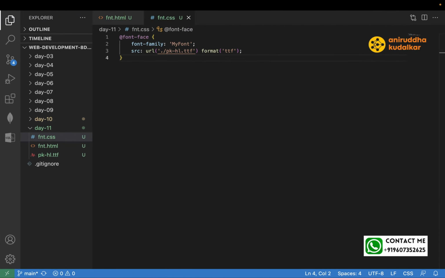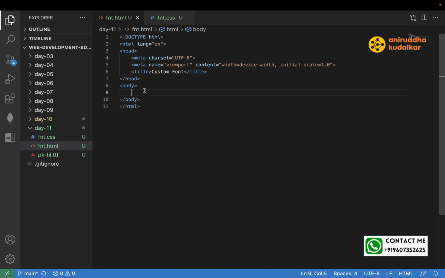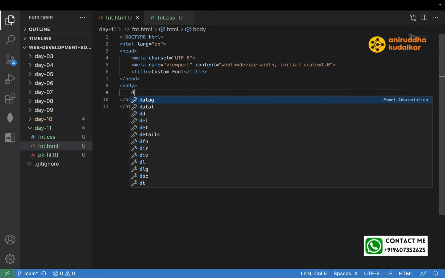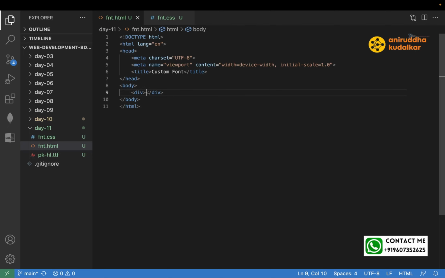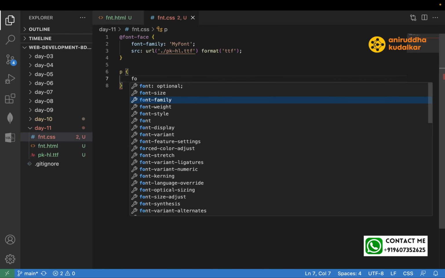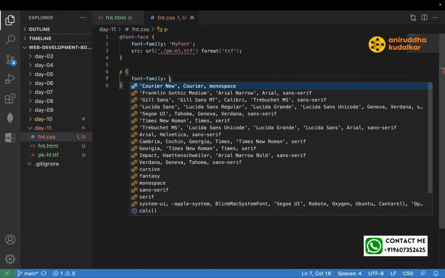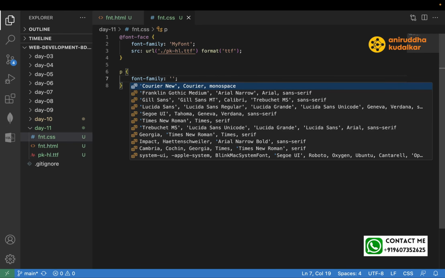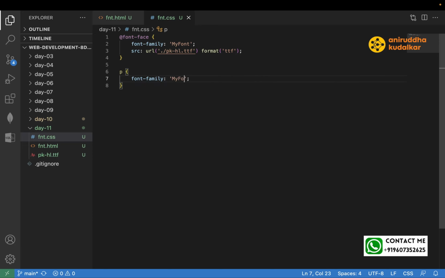Now, next thing, just to apply the font in the HTML, here we can say paragraph hello world, and to the paragraph we need to apply font family, custom font, or here you can give my font.